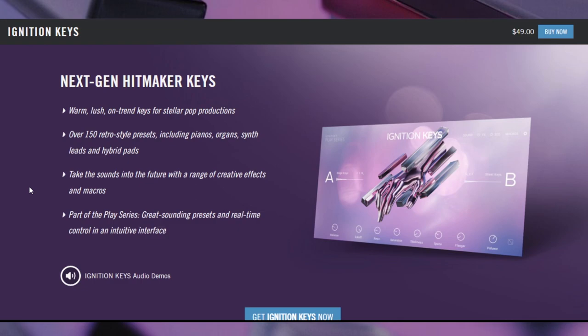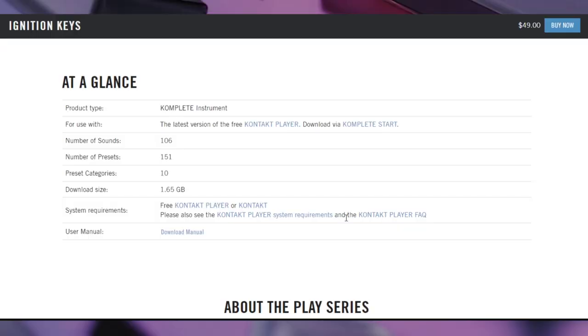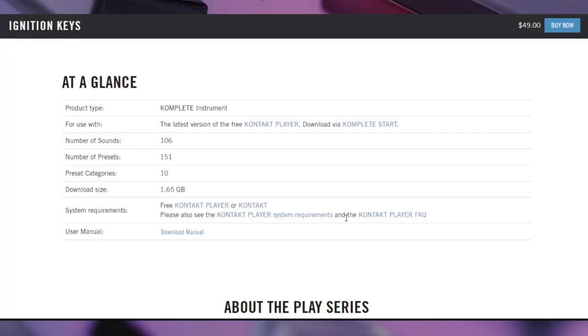It has a different type of range, with creative effects and macros. You guys already know what the Play Series is, and at a glance, the complete instrument is for Kontakt players, so please make sure you update your Kontakt if you have not. It has 106 sounds, 151 presets, and 10 categories. Anywho, let's get right into some of these sounds.